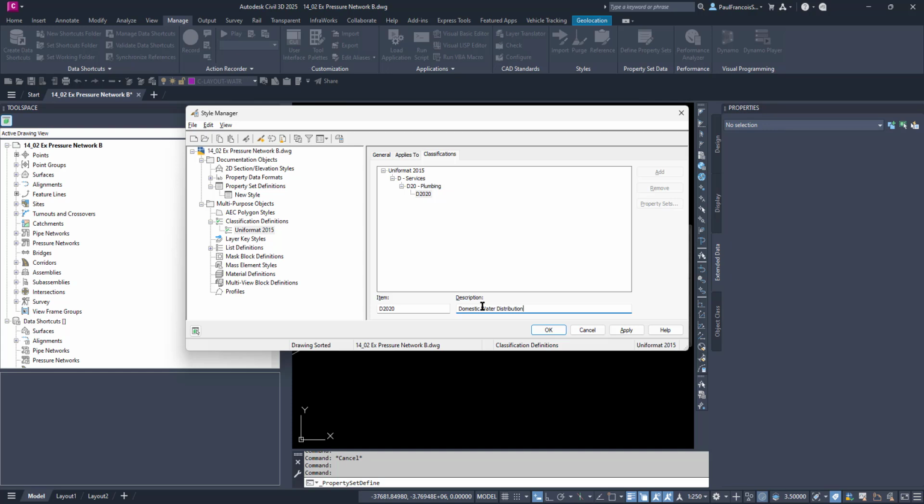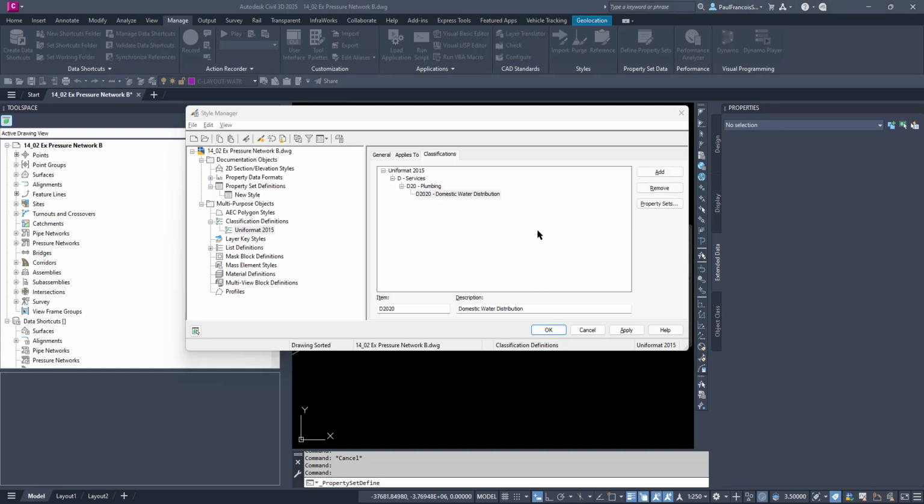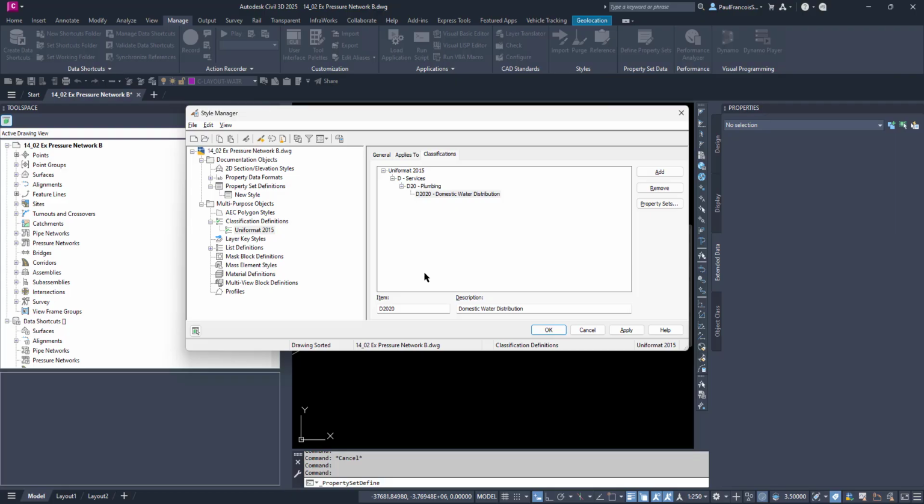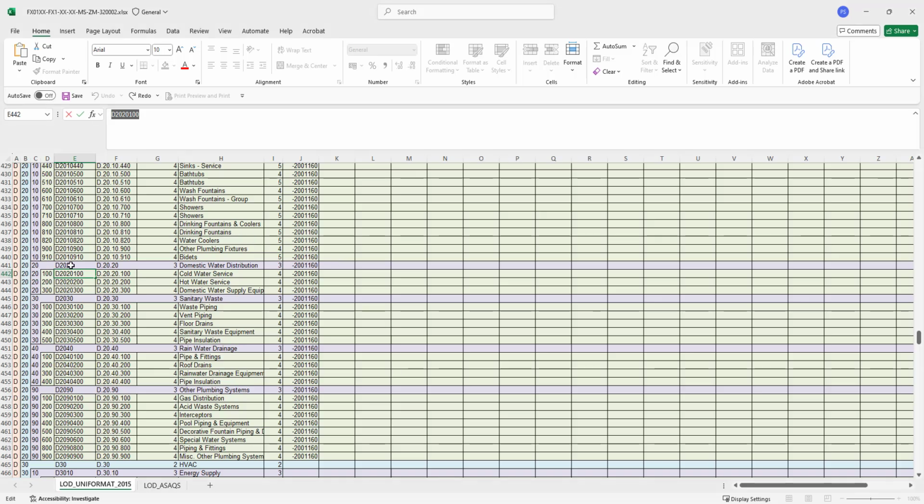Now clearly, if you had to do this in your template, it might be best, because then every project that you do is available like this. Then we've got the D2020-100, with the description, cold water service.